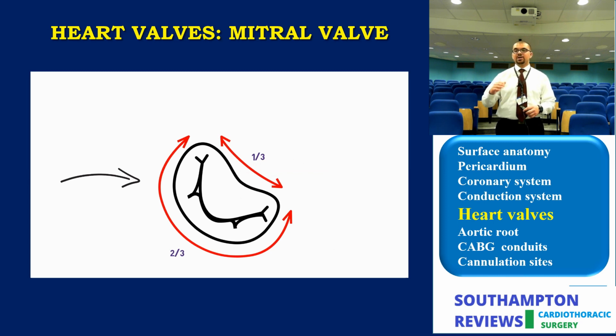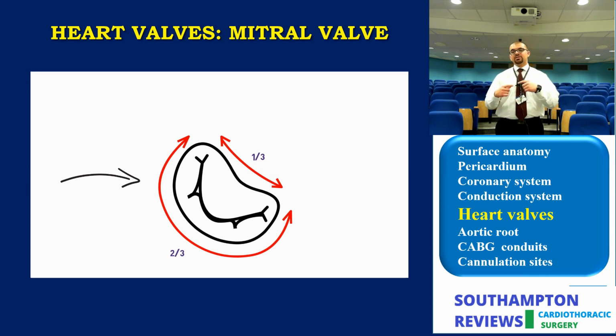Why is that? The area being two thirds in front brings the coaptation margin away from the jet area of the left ventricular outlet. During systole, if the coaptation margin is closed anteriorly, it will be dragged in the jet, what we call the Venturi effect, and it will disrupt the coaptation margin. That's what we call systolic anterior motion.